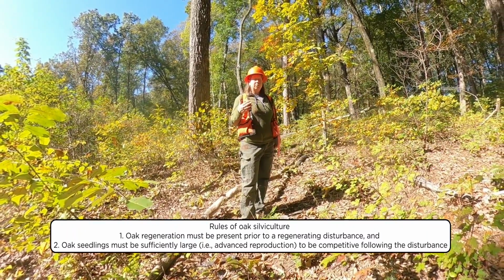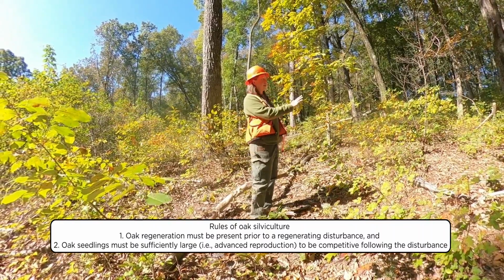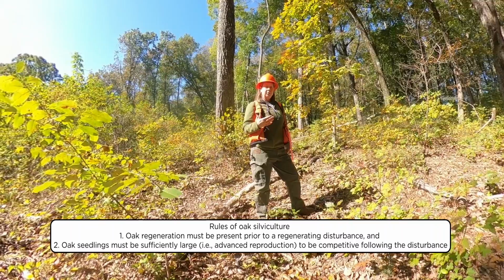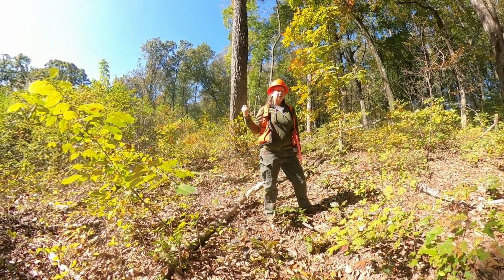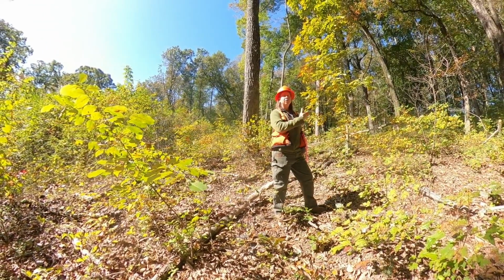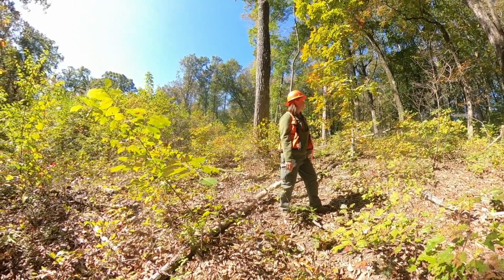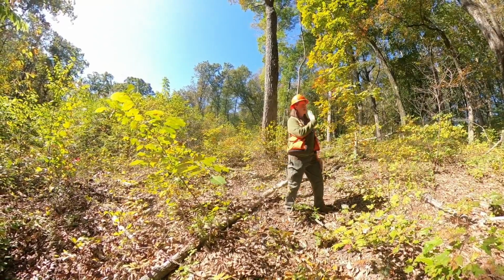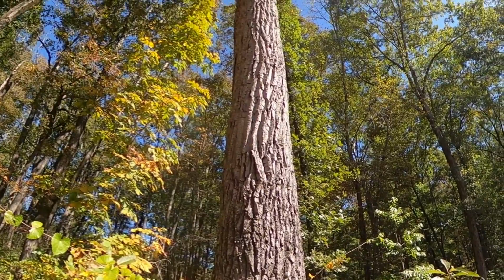And so one of the hopes of this expanding gap treatment was that around the edges of the gaps, and maybe just outside the gaps into the forest matrix, oak would start to develop and become large, advanced regeneration, so that when we come back in and do our re-entry, those oaks would respond to that and become competitive and be able to be part of the next generation of the next stand coming up. So that was our goal, and we've got plots, going from the center of the gap all the way out in the 4 cardinal directions, outside of the gaps into the forest matrix, to be able to monitor that.